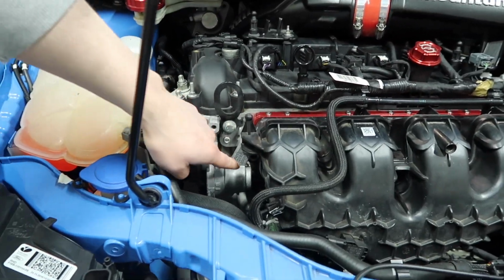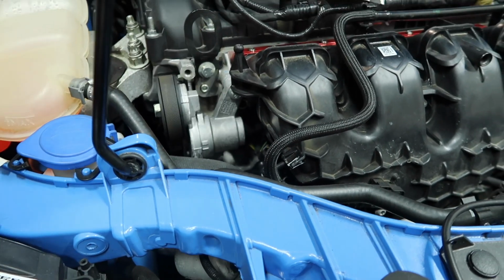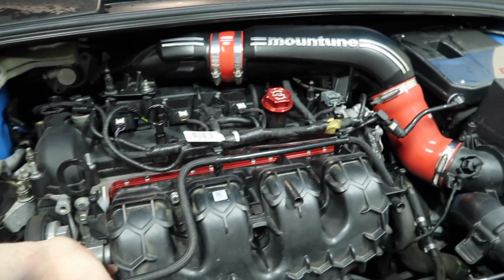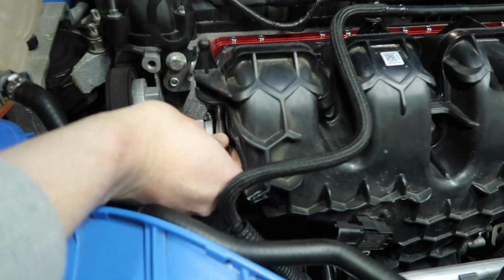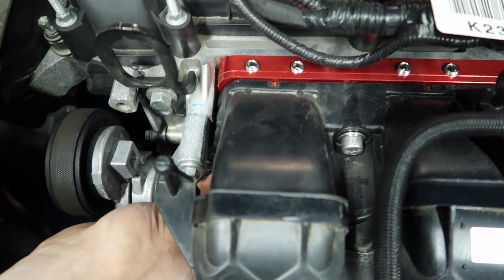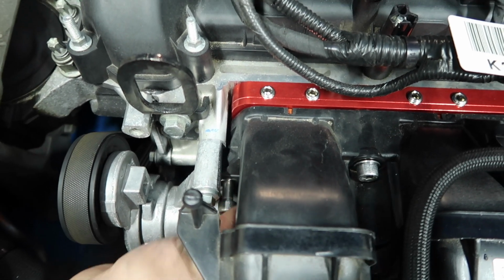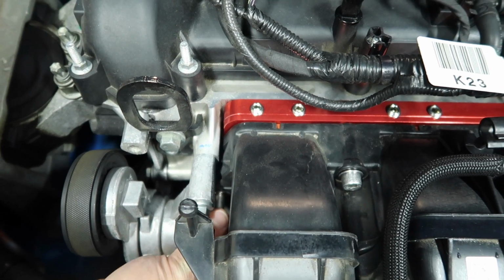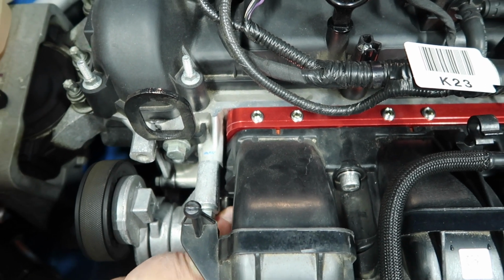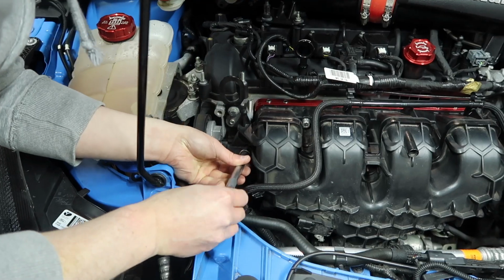Now this one is the most awkward one to get at because of this thing that's in the way, but yeah, just be careful with it. Maybe just go in hand first, get it in the slot, and just get a couple of turns on the threads. Because like this it's going to take ages to screw it, but it's on the threads now, so then I can bring my tool into play.